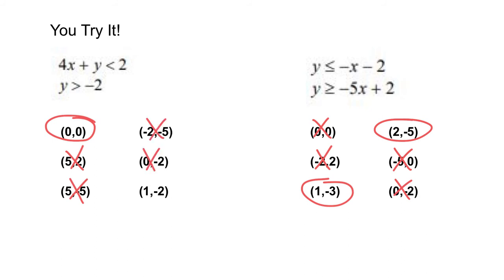If you did not get those as answers, go back and take a look at your graphs again and see if you can see maybe what you did wrong. If you chose points that were on the dash line when you should have been choosing points in the shaded area or on a solid line, that might have gotten you. Or maybe you were looking at things that were only shaded one color by mistake. Otherwise, that's what you should have gotten for that.